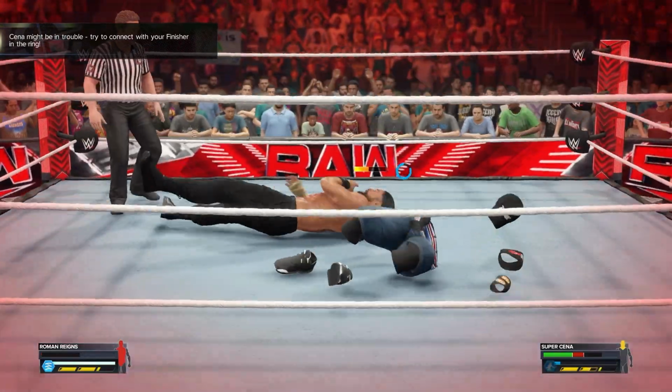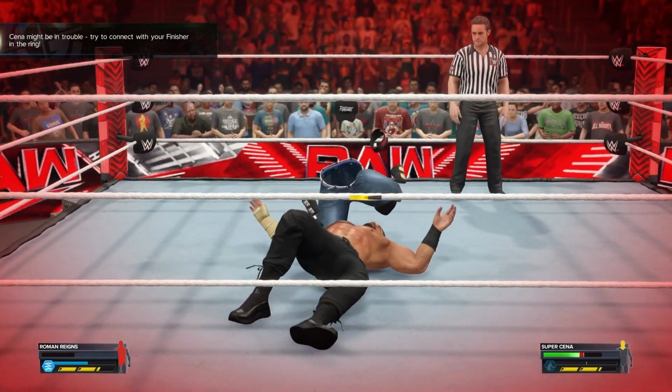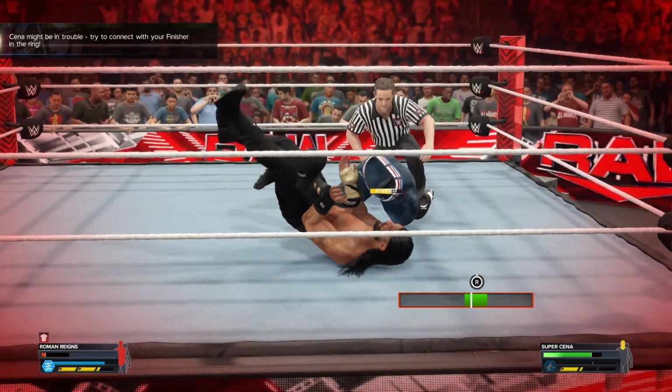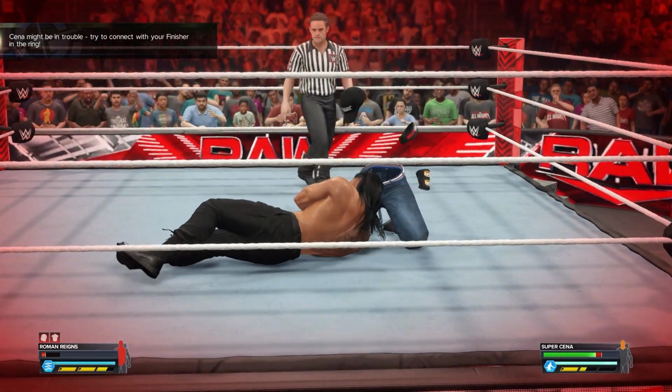Almost immediately he hit me with another 5-knuckle shuffle, and then a double A. But I managed to somehow stay in the match. And then again, almost immediately he hit me with another double A. I managed to kick out at 2.